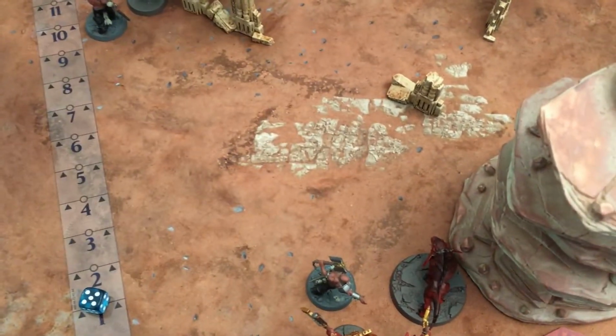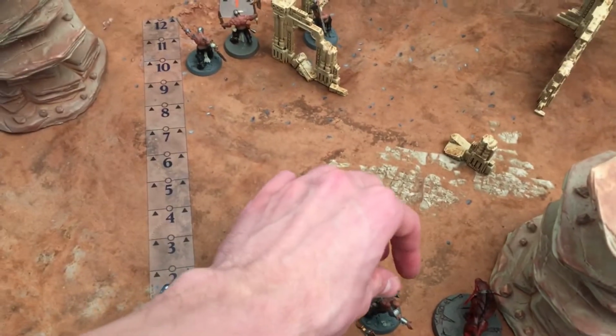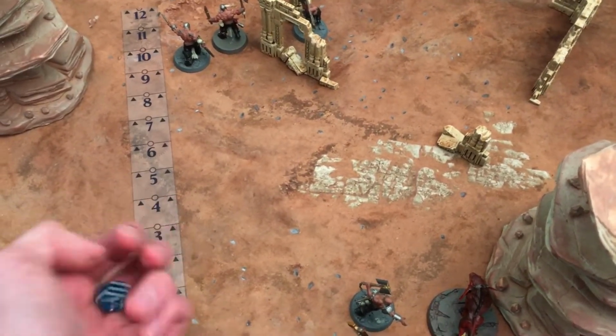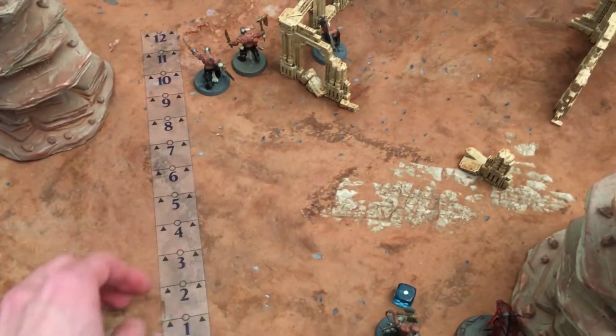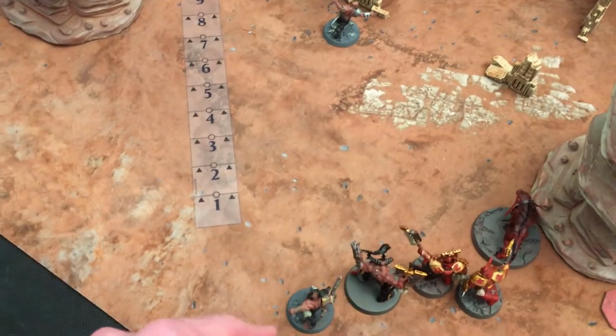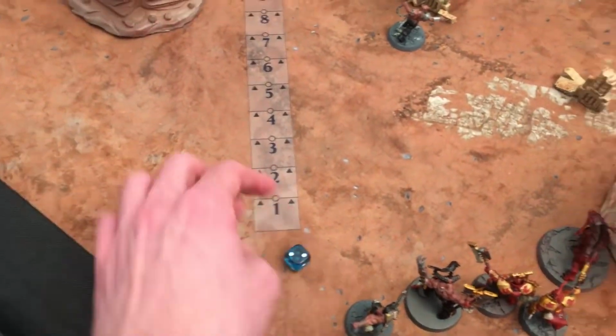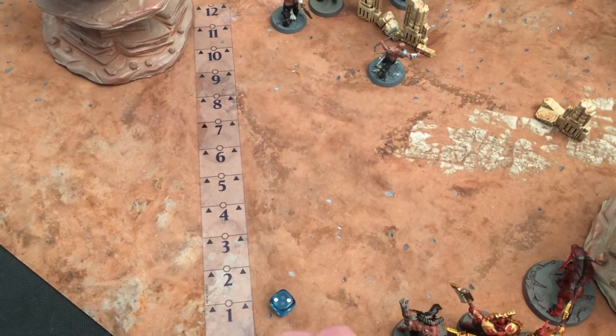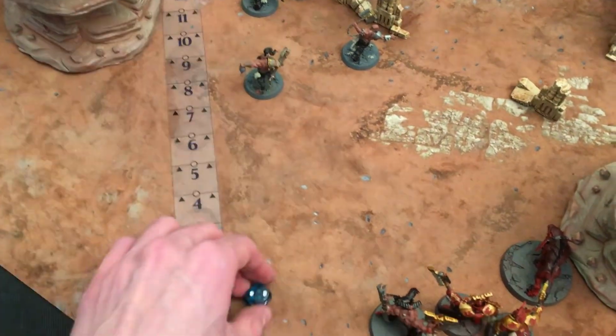He's going to come up into there, the meat ripper axe. He's going to advance as well. He's only getting 7. That'll be enough just to start to get him up there. Behind here, the one on the left, he's going 8. So he's going to go up to there.